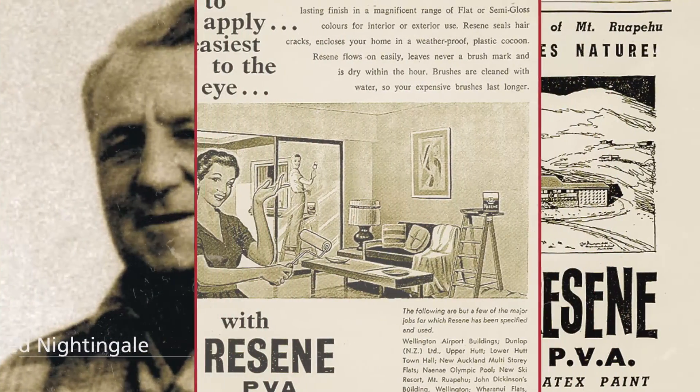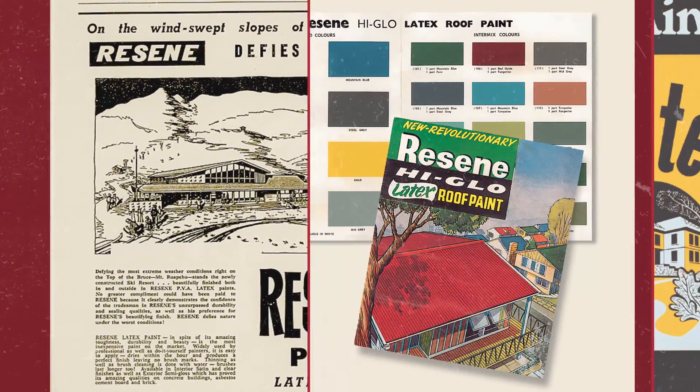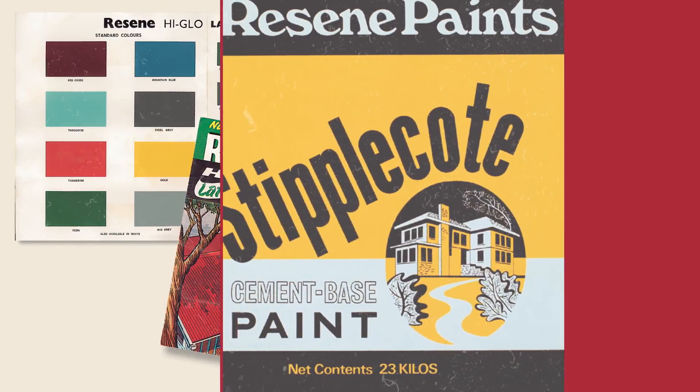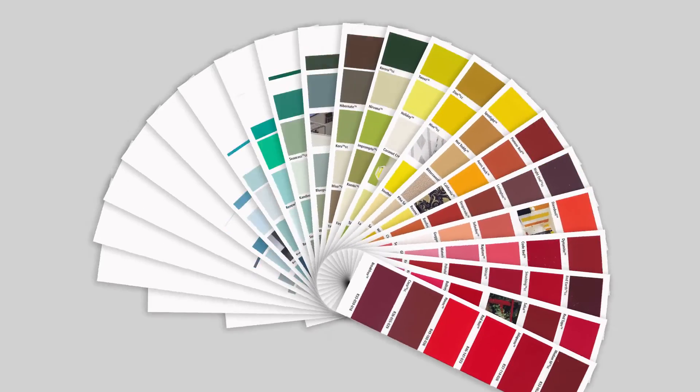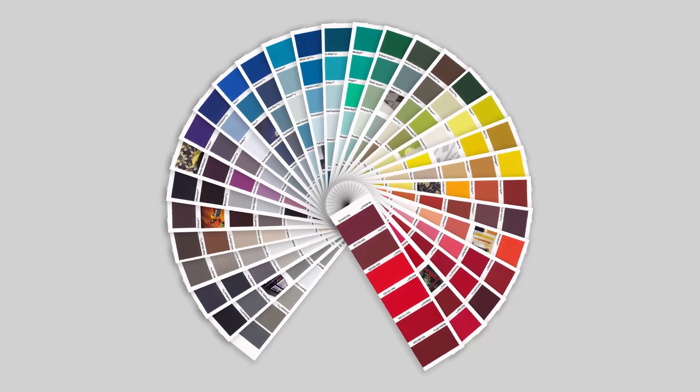Hi, I'm Carolyn Atkinson and I'm here today to celebrate Rosine Paint's 70th anniversary. From a small beginning by one man in his Wellington garage in 1946, Rosine has been at the forefront of paint colour fashion ever since. It was the first company to launch a colour range that didn't rely on cream or white, and has released the range Fashion Fandex since 1999 — and don't forget the test pots. Let's look at those colours that have been used in the past and reinvent them for today's homes.